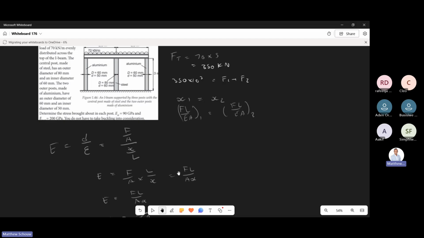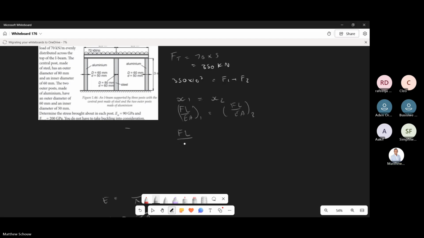So like I said to you, we don't have the force. We don't know the forces, so that'll be our unknown for now. But we're going to get a ratio between 2 forces. That's what we're going to do. So here we're going to say F1. But now, because the lengths are the same, they're all 3 meters, mathematically speaking, I can divide both sides by L, by 3 meters. I can divide by L here and I can divide by L here, but they're both the same. And then you're just going to be left with F over EA equals F over EA.